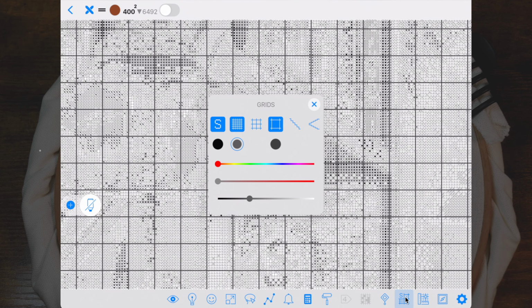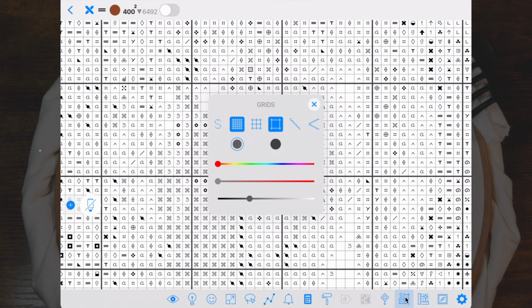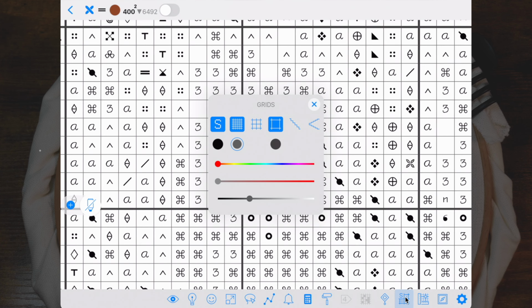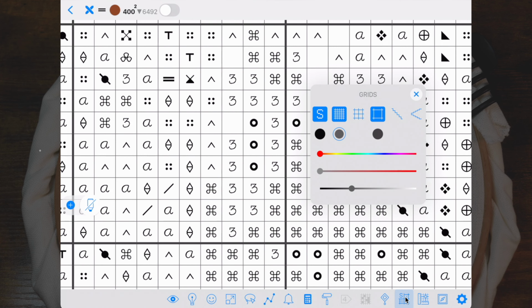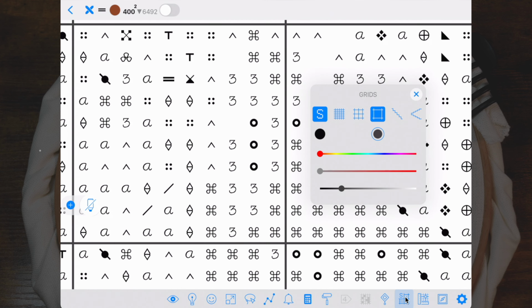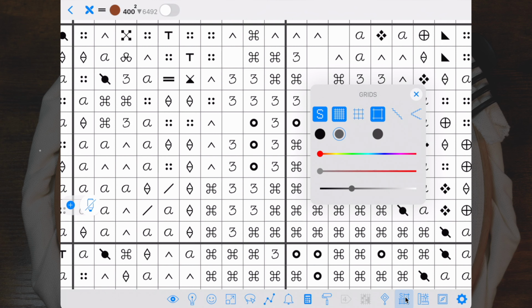On the left is the stitches. So these, you can turn the stitches on and off. Let me zoom in a little bit. This is the grid. So you can see, if I zoom in a little bit, you can turn the fine lines between the 10 by 10 area on and off. I don't know why you will ever turn it off, but you can. So this is a function. I don't know when you will ever use it.